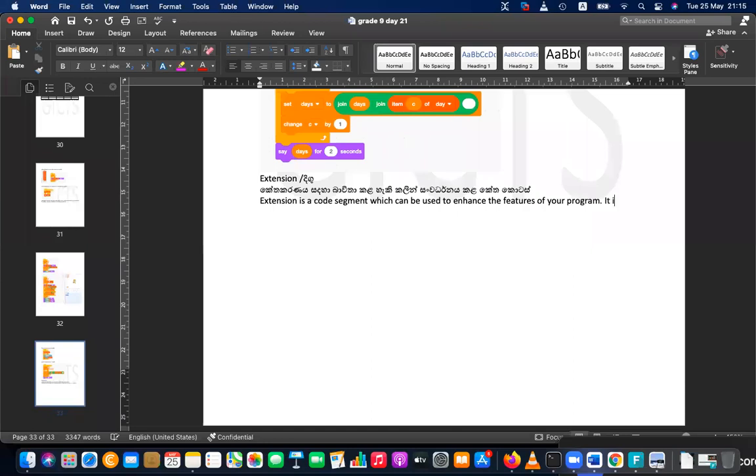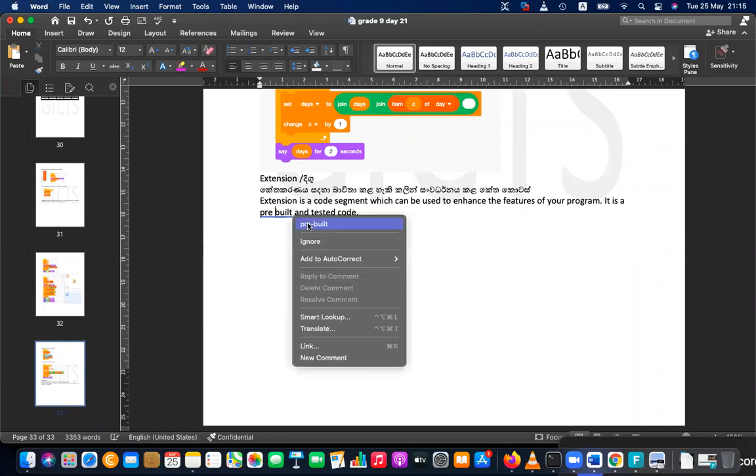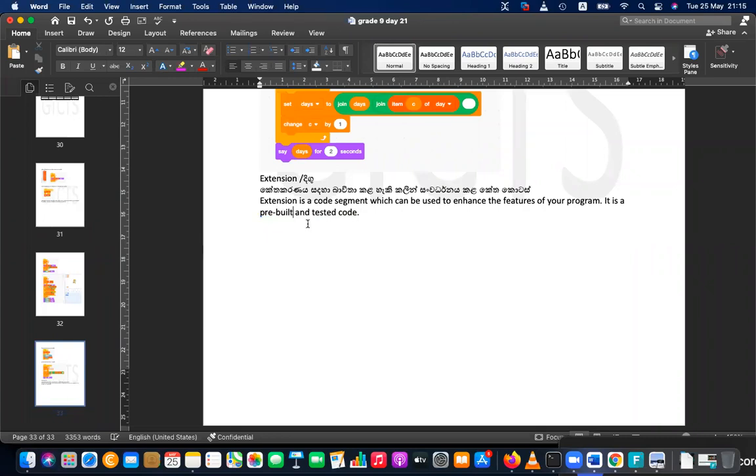It is a pre-built and tested code. Extension is a code segment which can be used to enhance the features of your program, and it is a pre-built code segment.